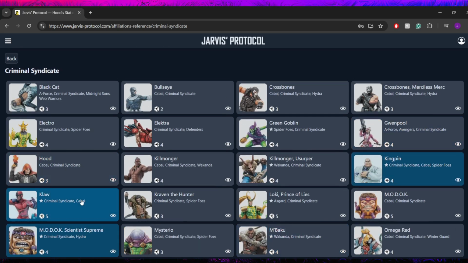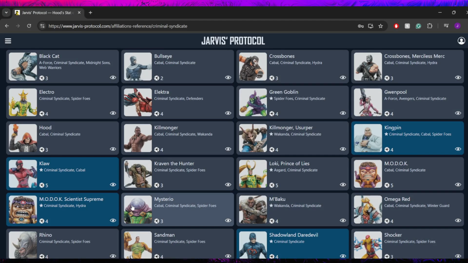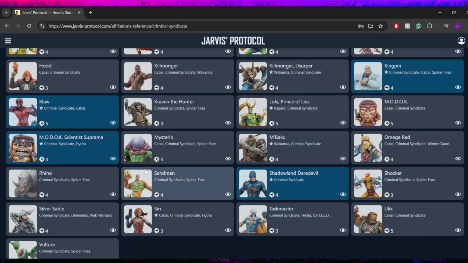But yeah, I do think he's a solid model here. That aside, I think his healing is really, really nice in something like a Kingpin Crimson, where you're running tons of bulkier models. Again, you have some of those models that we talked about in Cabal here as well. You have stuff like Crossbones, Omega Red, even Kingpin himself. Rhino, I think, could potentially get a lot of mileage out of that healing. Ulik again. Sandman could be kind of interesting with the healing too. A big health pool that he's always cutting into for his own things, so being able to bring him back up a little bit is relatively nice. So I think there's a lot of value to the healing here.